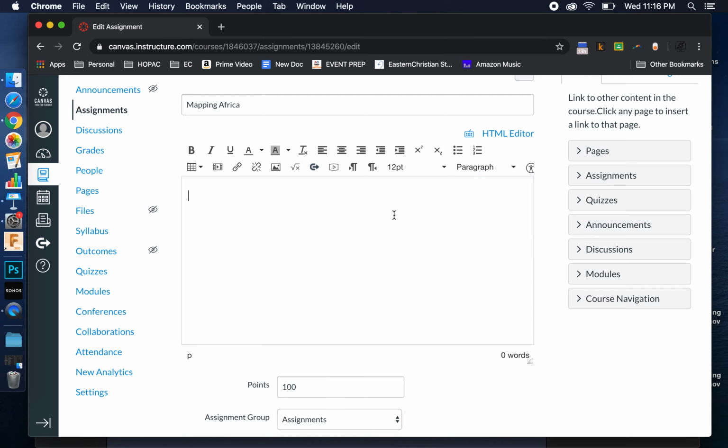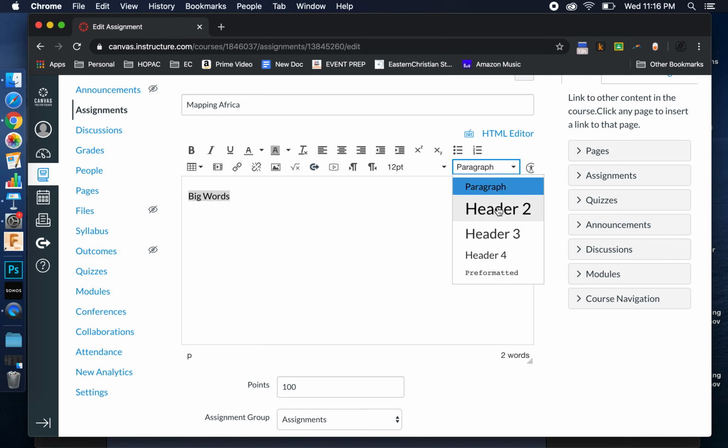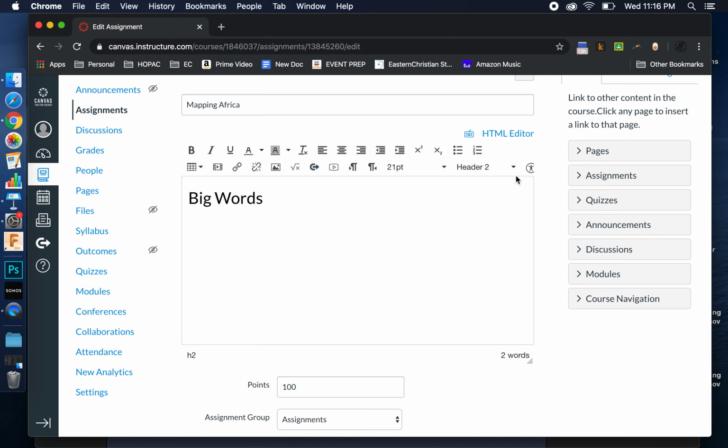That said, if you don't know HTML, it doesn't make as much sense. But let's just say I wanted to put in some big words, so I have to edit that not as a paragraph, but as a header. So there's my big words. Those are kind of my choices. Again, I suppose I could say I want a paragraph, but I want it 36 points. So maybe I just need to break my habit of doing HTML headers and use the point size like everybody else in the world. Some that are more interesting are math equations, being able to record or upload media right inside of it, putting images in, making links, putting in YouTube videos and that kind of thing. I'll cover that when we talk about making videos in class.